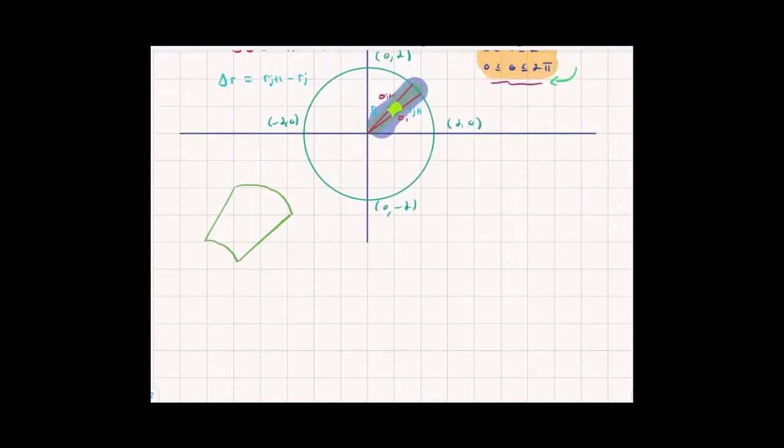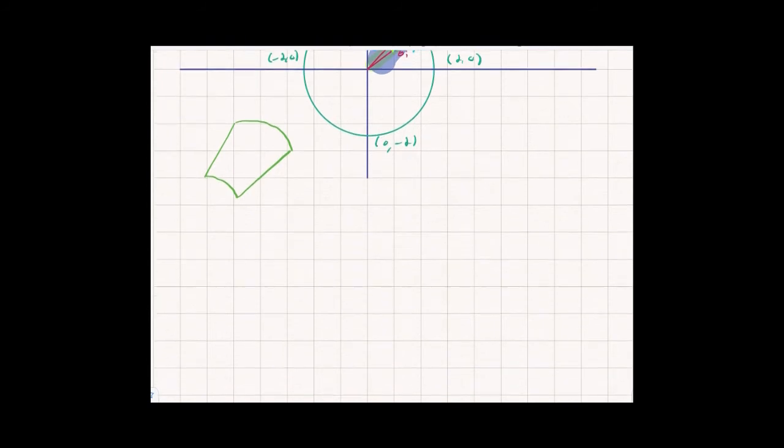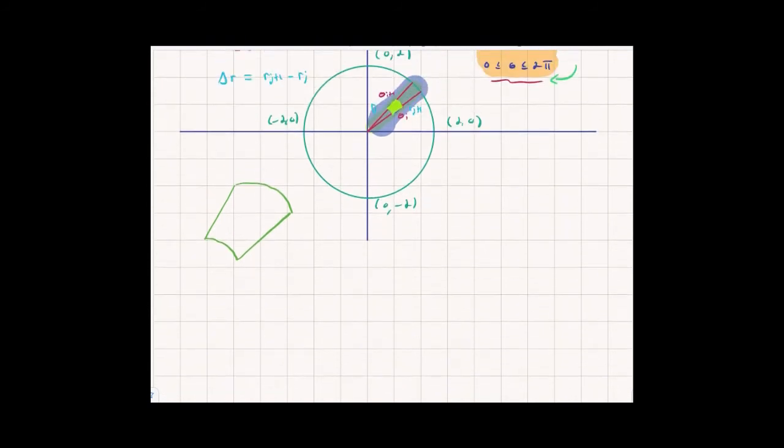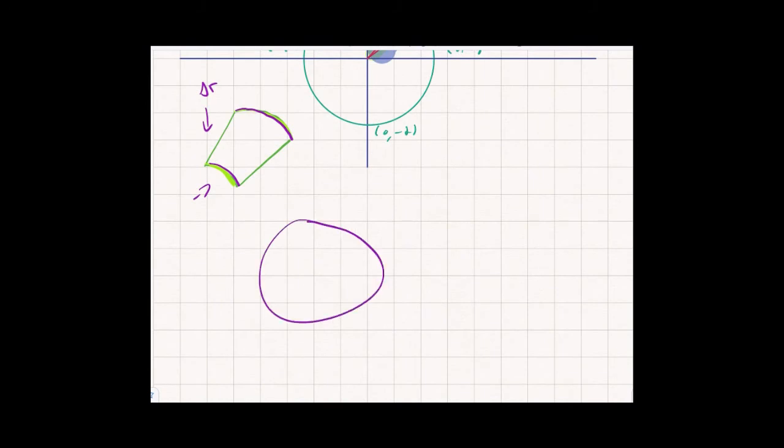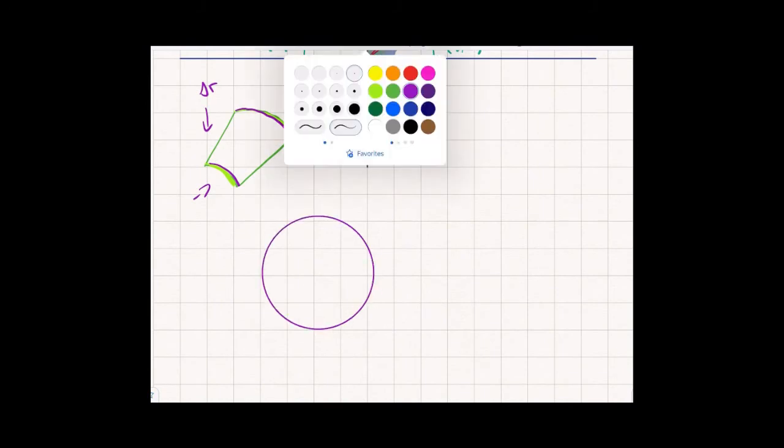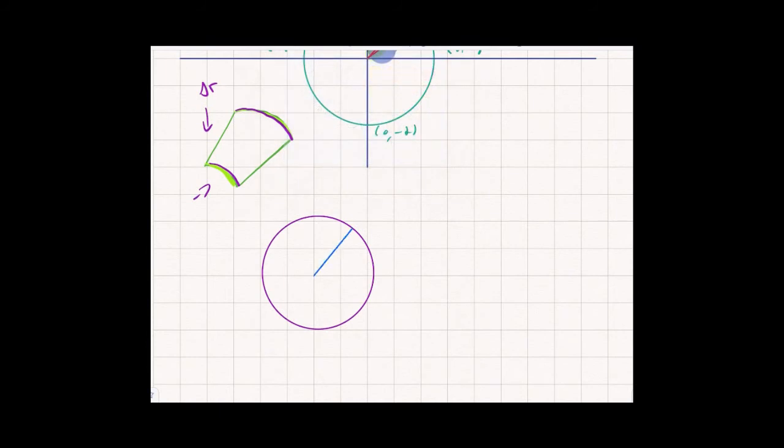I have to think about what the area of this thing actually is. And the way that I do that is I look at if I cut out the entire sector of a circle, because I want to find out what this curved length is. I know that this is delta r, that's straight up and down. I went from r sub j to r sub j plus 1. That's delta r. But what about this thing? Well, in order to figure that out, I need to think about the arc length of a sector of a circle cut out by some angle theta.